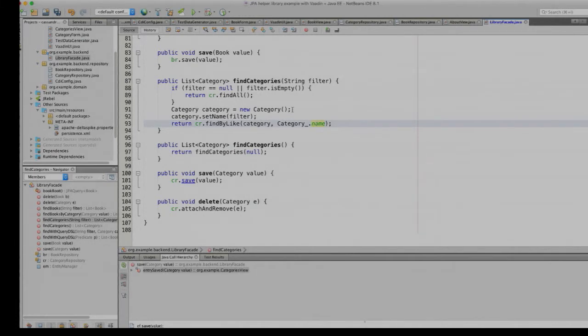So this category example could have other values set as well, but here we are defining which ones are used in the query. And this is just a JPA metamodel automatically generated from my entity. You could use a string there as well.